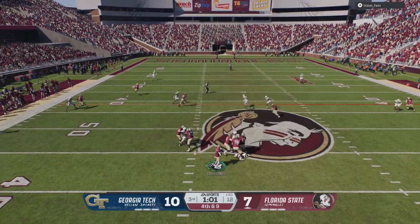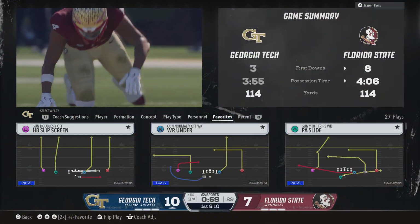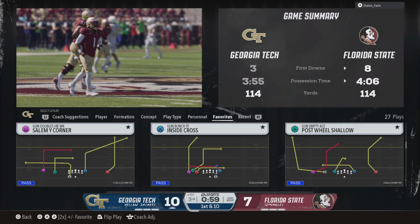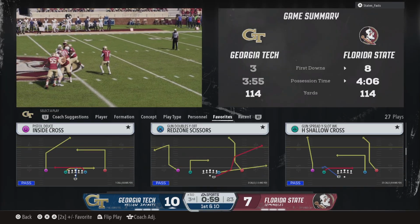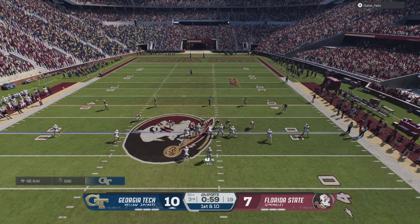He'll try to throw and pick up the first down. Oh, he dropped it. He just lost his concentration and didn't look it all the way in. Desperately wanted to keep the ball, but they did not. See if they can turn this drive into points. They've got it 1st and 10 at the 50.